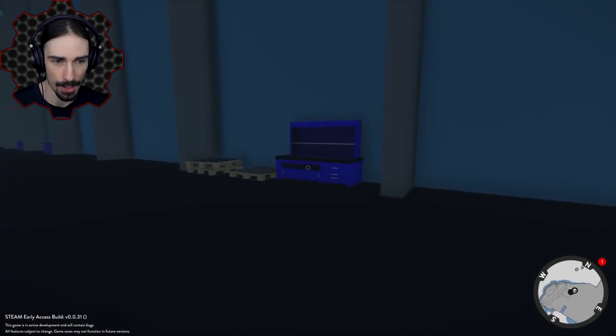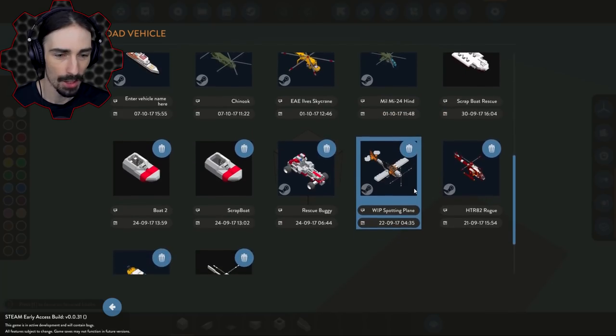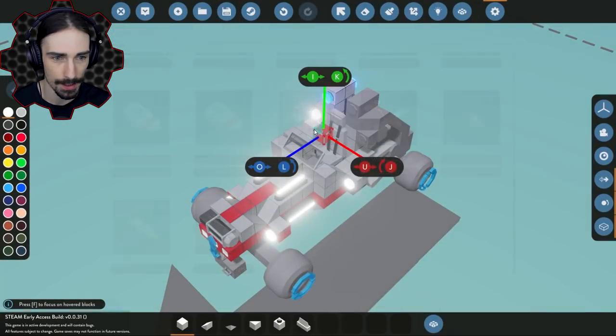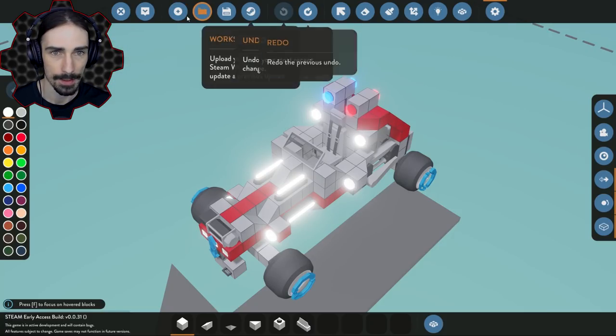So let's go to the workshop. I've already subscribed to a couple of things. Let's see what we got. All right, let's start off simple. Let's just start with a car. I've never seen a car in this game yet. So, oh, did I just add something? I just totally added something. So we're gonna spawn in this car and see what it does.